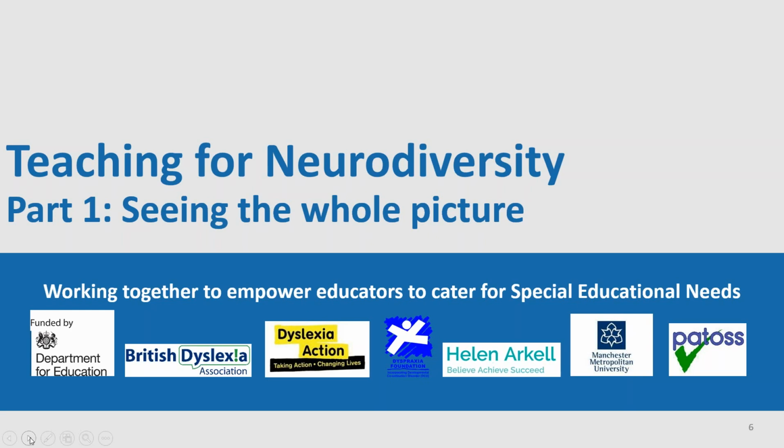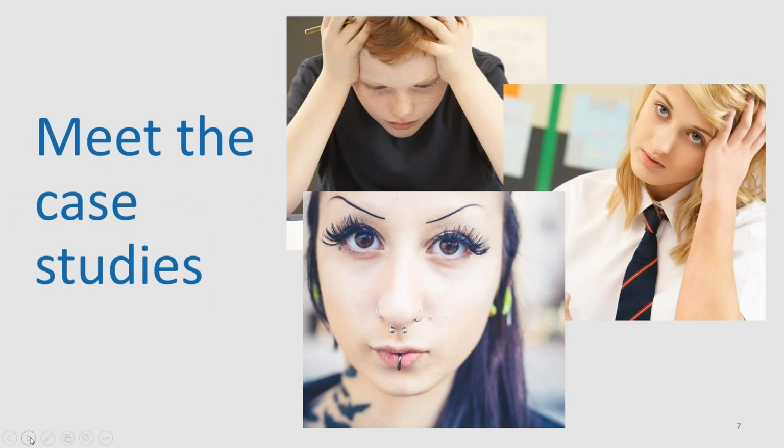This is where you would introduce the case studies. For each phase, we've provided a case study with background notes and observations. These can be downloaded and your colleagues given copies for discussion. Our learners are Sebastian as our primary, Hannah for secondary, and Phoenix for post 16. The first question you might like to ask is, does Sebastian, Hannah, Phoenix remind you of anyone? Is there information that's missing from the profile? You might pose the question, how do we get that further useful information about our learners?